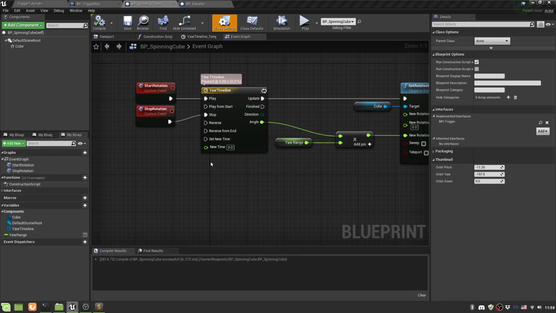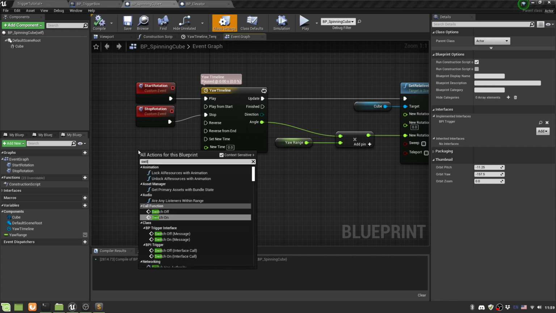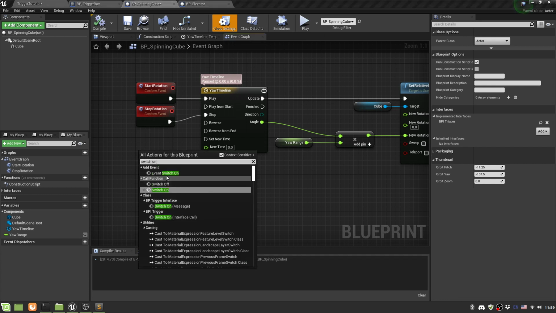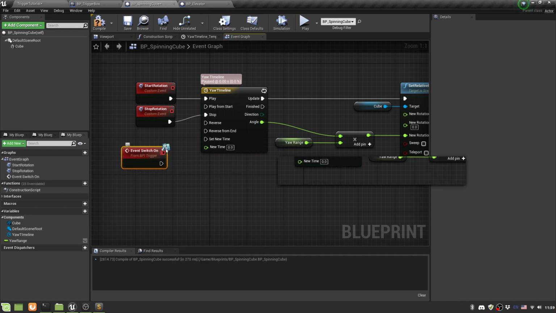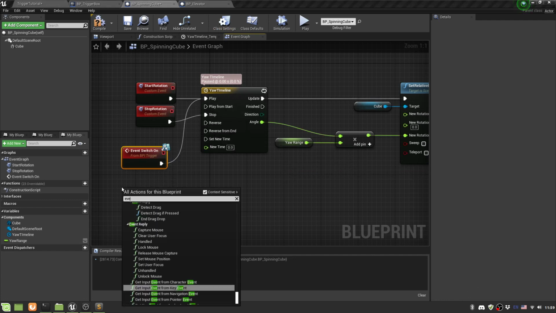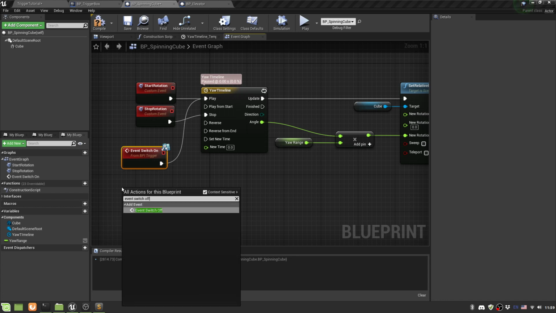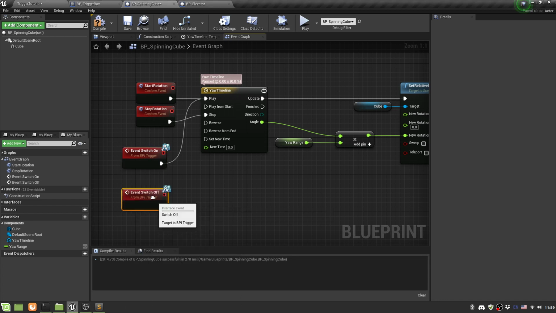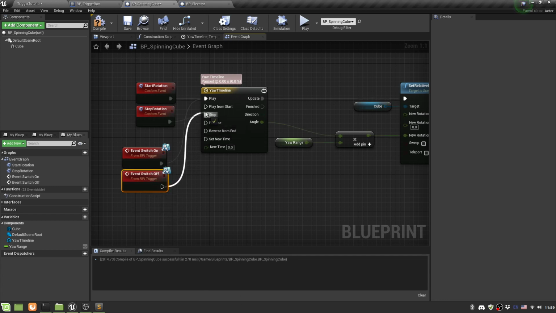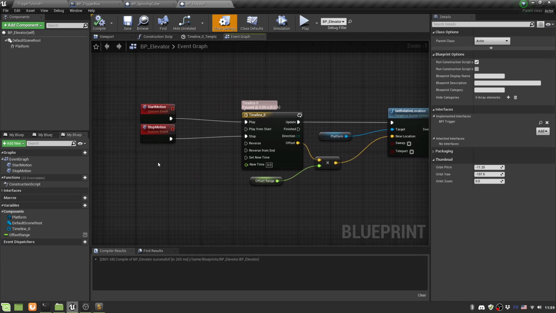Now that we've done that, from the spinning cube here, we want to say switch on, right? So we add an event for switch on. See here how it has this Blueprint interface icon. It's telling us that that method comes from the interface, and we do the same thing for the switch off here. Since we already had the functionality there for start the rotation and stop the rotation, we just have to tie those up like that. Reuse what we already have. Do the same thing here.